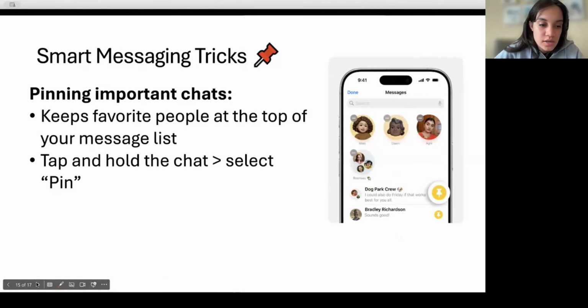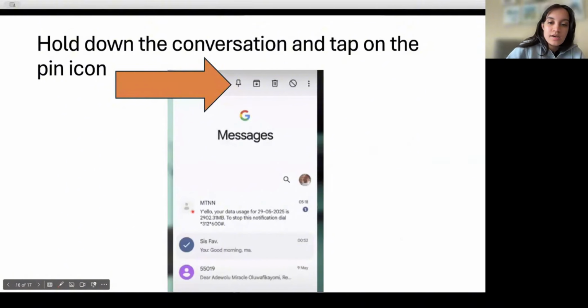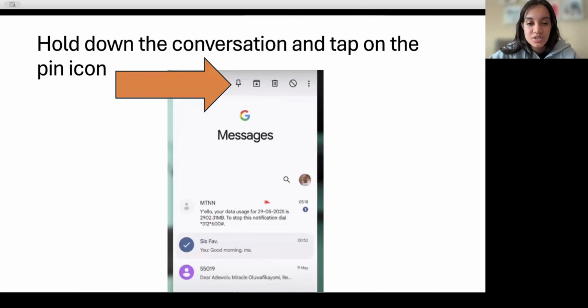So if you have an Android, once again, we are in our conversations with our friends, right? We're reading our conversations with people, or we can see that we have conversations with people, and we hold down on a conversation. So this person held down on this conversation that said sister. And when they held it down, a little blue check mark appeared. And once the check mark appeared, that means that that conversation is selected.